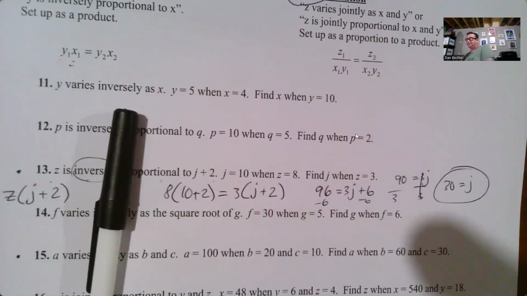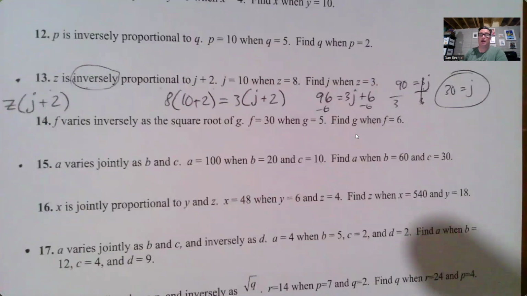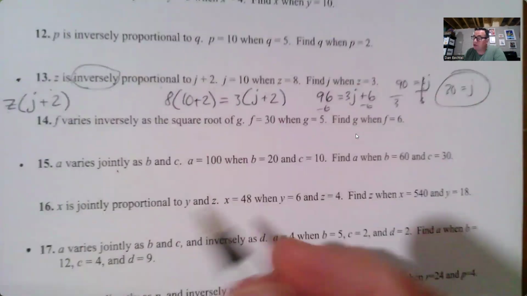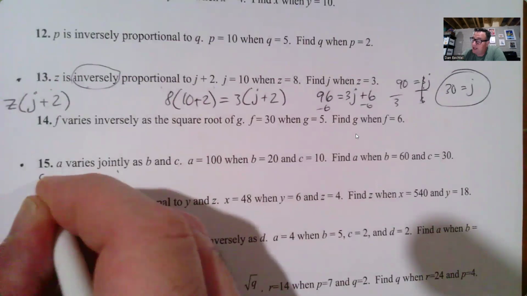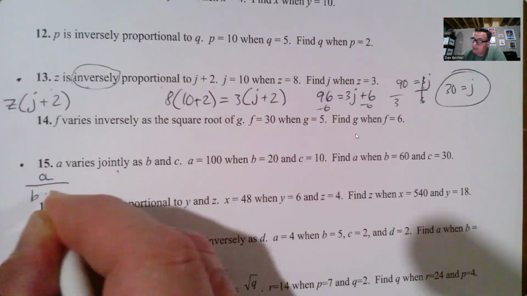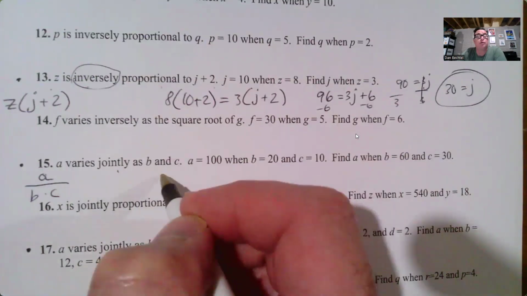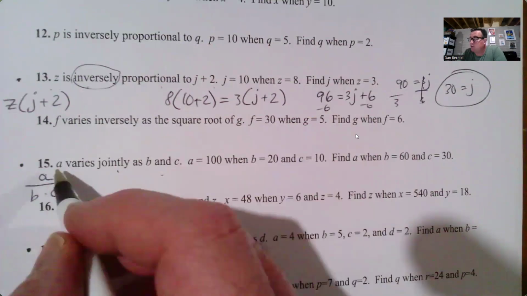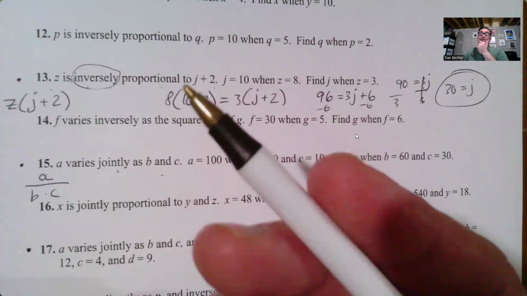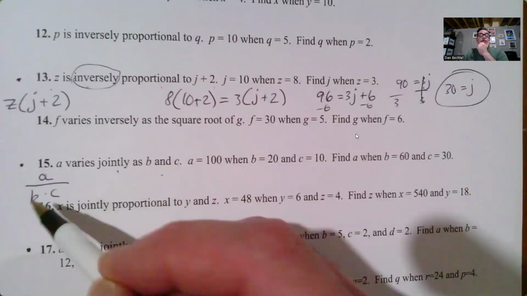Okay. Now, next thing we've got to talk about is joint variation. And so like if A varies jointly as B and C, we're going to be talking about this from the perspective of having an A on the top of the fraction and a B times C on the bottom of the bracket, because it's directly proportional to both. Now with this, because the first one varies jointly as two additional things, the order of where you put these things does matter. You want to put the first thing on the top and the two other things on the bottom.